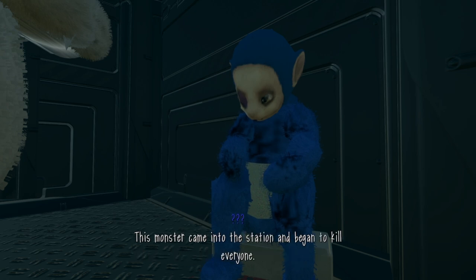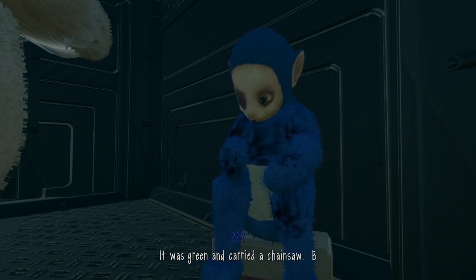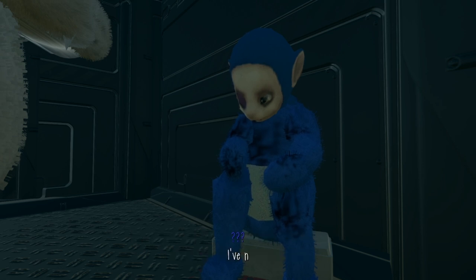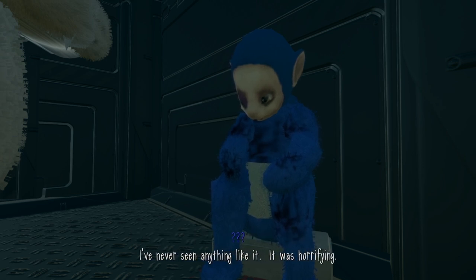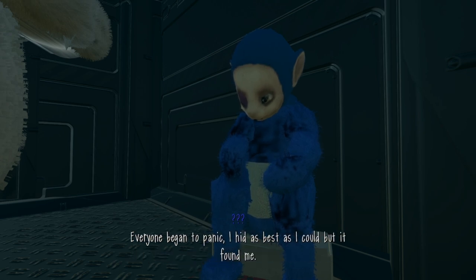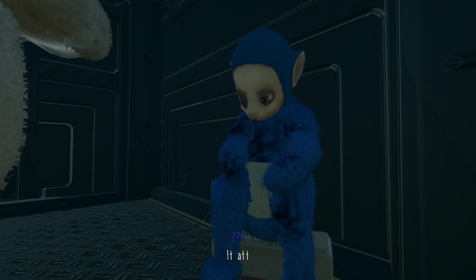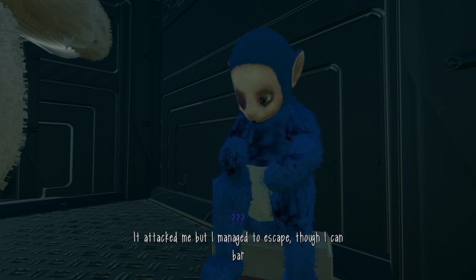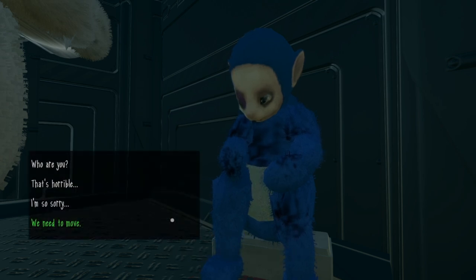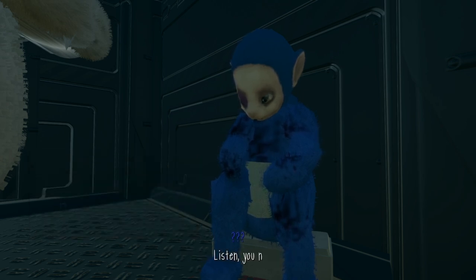Monster came to the station and began to kill everyone. It was green, and it carried a chainsaw, but worst of all, it had no head, yet it was still alive. I've never seen anything like it. It was horrifying. Everyone began to panic. I hid as best as I could, but it found me. It attacked me, but I managed to escape, though. I can barely move. I'm in a lot of pain. They're all dead. I'm so sorry.